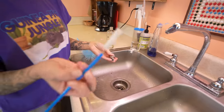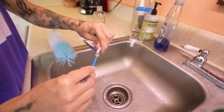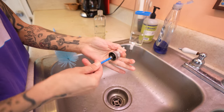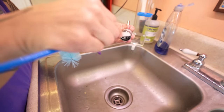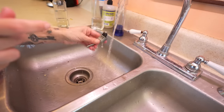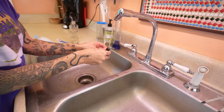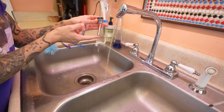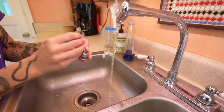Then I take the straw brush and I go into the mouthpiece to get all the gunk that can get trapped in there. And I'll go in both sides just in case. And then I'll take this one and I'll just run it through the inside one more time. And then I get the water nice and hot. You just wanna make sure you're getting all the soap out. And I've heard Autumn say she likes to actually take the water piece and hit the ball like this when she's running the water through, just for good measure.